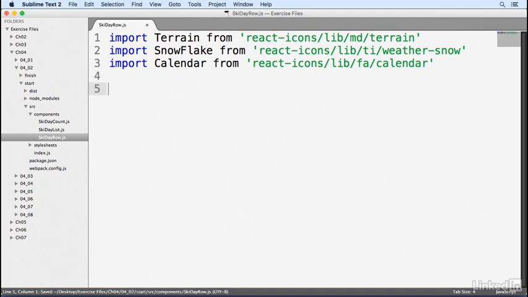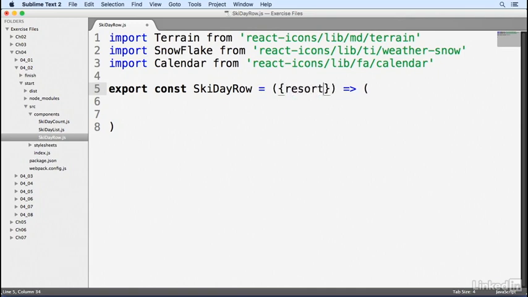All right, so we have those in there. Let's go ahead and export a stateless component called ski day row. Now this is going to take in a few different properties, but let's go ahead and stub out our function first. So there we go with that. And again, that's going to return our JSX elements.